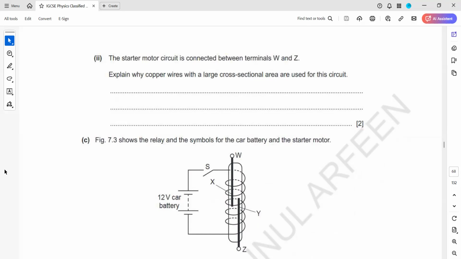If it is a milli, then small m is written. If it's a micro, then this symbol is there. Micro means divided by 10 raised to power minus 6. Milli means 10 raised to power negative 3. Mega is capital M, and milli is small m. Micro is not m. Micro is a Greek alphabet, mu.